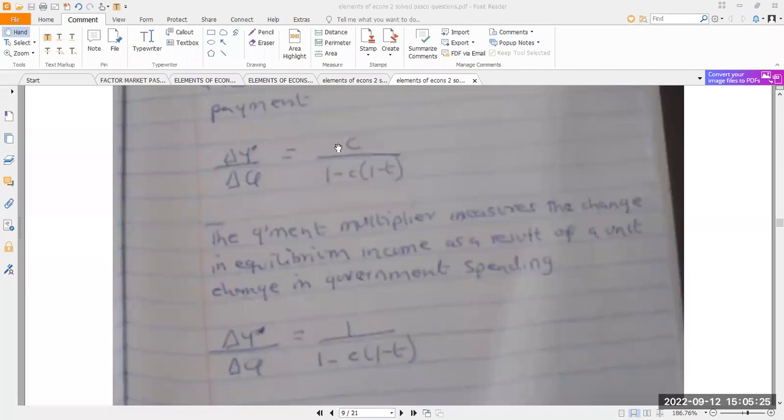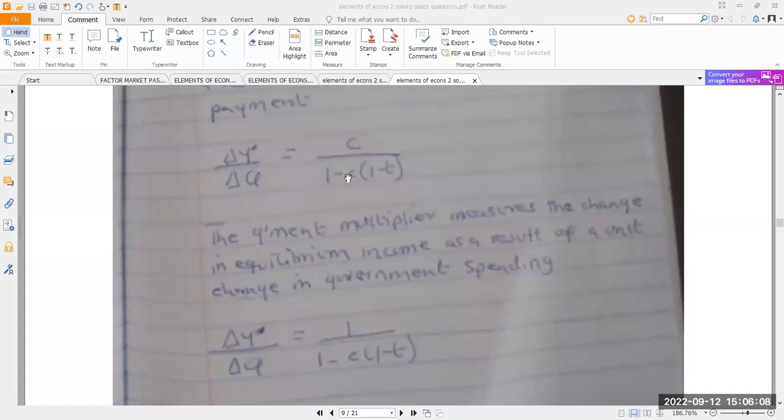The reason is that government spending gives a direct injection into the goods and services market. When the government is spending, it is spending on goods and services. It is directly buying from the market. So it directly enters aggregate demand. So if we are spending 10,000 as government spending, all the 10,000 is going into the aggregate demand. Okay. But then transfer payment is going to a component of aggregate demand, maybe to the firm or to the consumer. Assuming the transfer payment goes to the consumer in the case of this model.